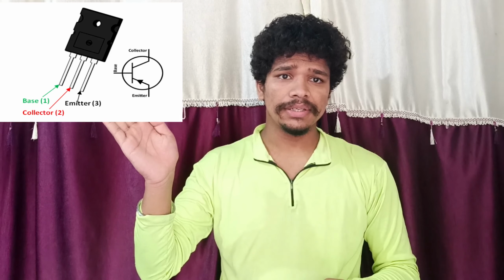The parts required: transistor C2500, a copper wire, 1 kilo ohm resistance, a soldering machine, a PVC pipe, and a small length of wire to make the secondary winding. Let's see the working.